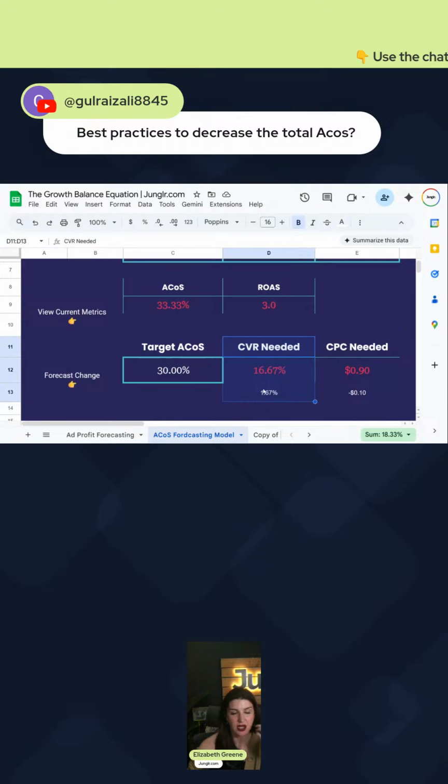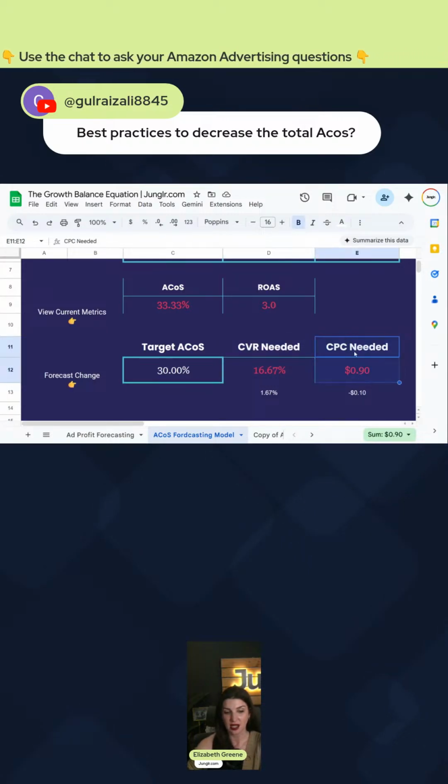So you do this. Honestly, listing optimization, huge, huge, huge. Invest in listing optimization. It is by far, like it will make all your other metrics better. But when it comes to what you can do in terms of your advertising, it's really just going to be focusing in on the traffic that converts best. Other pro tips and things that you could do, you could look at placement percentages. You can focus in on AMC audiences. Where do your best customers show up? Where do they search? Double down on that. Or again, it's cost per click optimization, which is bid optimization.